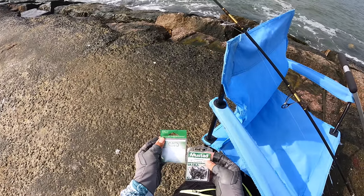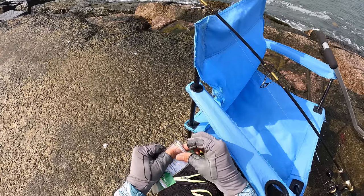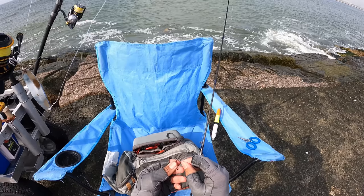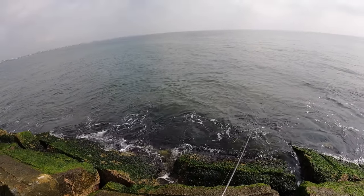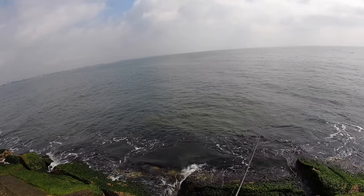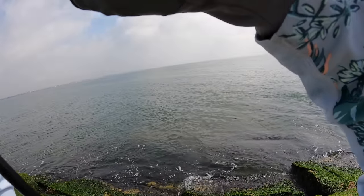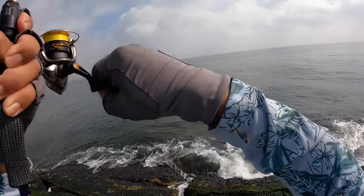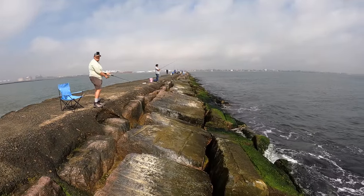It's a 1-aught live bait circle. This one's just a regular J hook. Like an O'Shaughnessy or whatever. I'm gonna put this one on. Hopefully this one's gonna do the job. I mean, as soon as I see the float go down, I'm gonna have to set the hook to avoid gut hooking anything. I got him on that O'Shaughnessy hook.